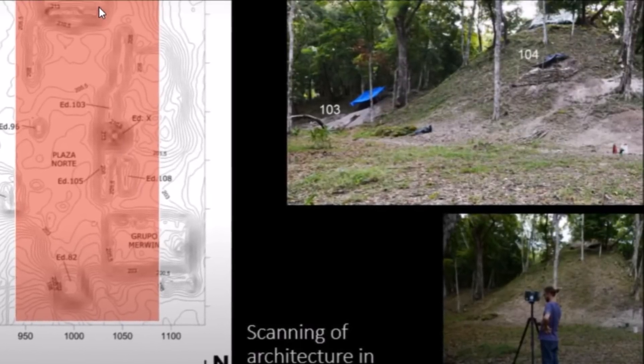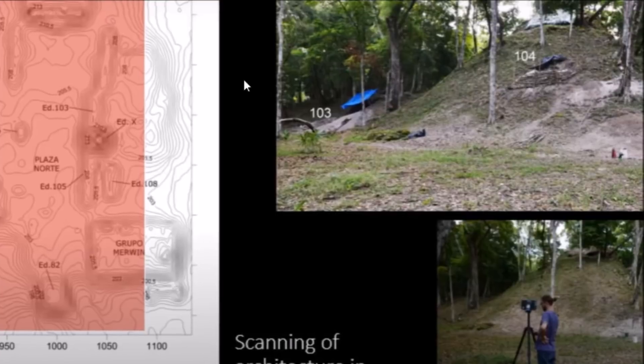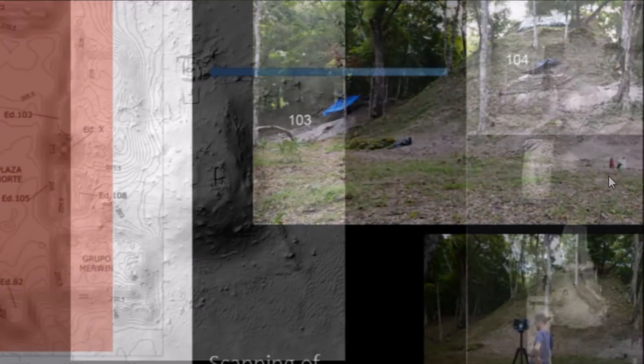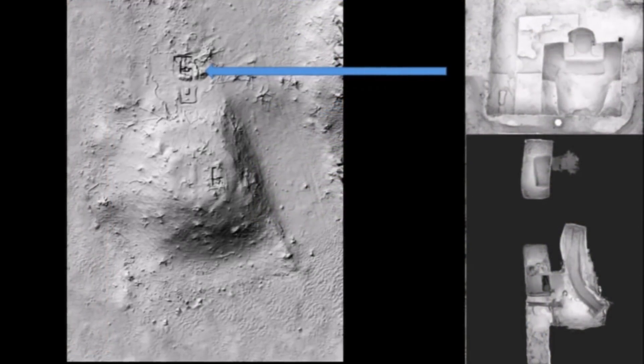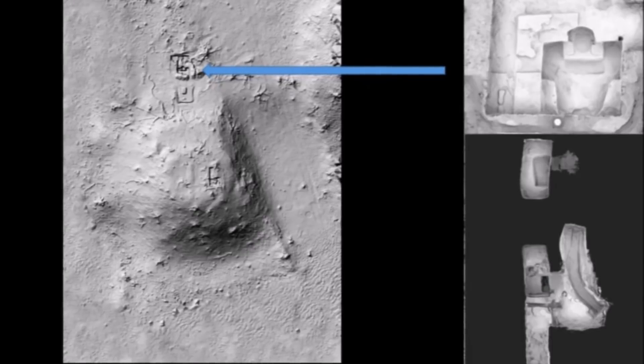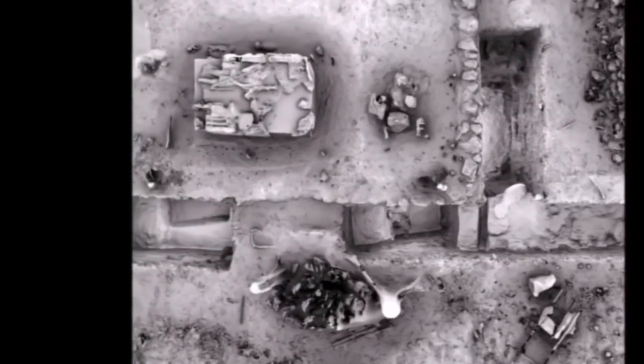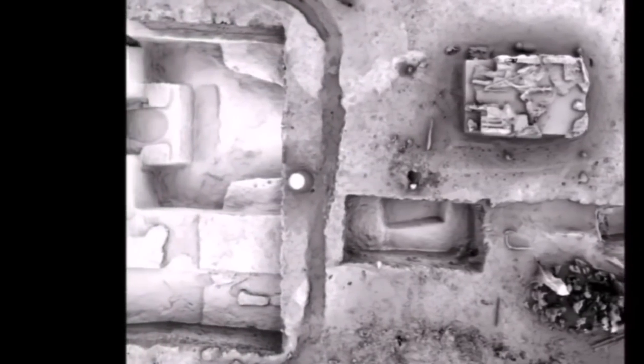Here are some topographical surveys of certain parts of this area that are still covered in jungle. Here is one pyramid still covered in debris and sedimentation. Here's an area in the video where they located some stuff below the ground, and they do 3D imagery and actually give you a tour. I just thought this was really fascinating. They found some rooms, debris, and stonework below the ground, and then put this into motion. This is one of the cooler videos I've seen using this kind of technology.